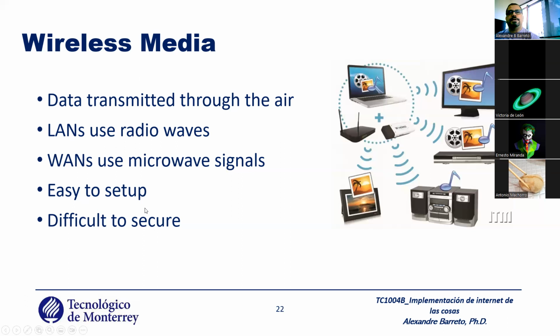The wireless media is easy to set up because you only need to set in the device the SSID of the access point that you want, and that's all. You don't need to pass cabling. It is very easy to configure, but it is very difficult to secure because it's a shared media. Everybody can listen to what you say. The consequence is that everybody can send information, authenticated or not.